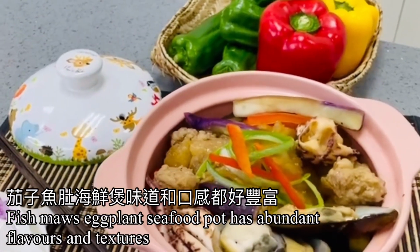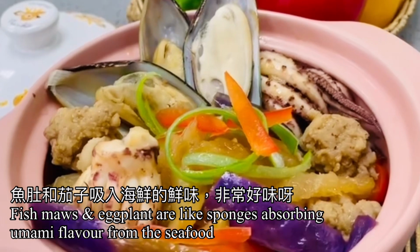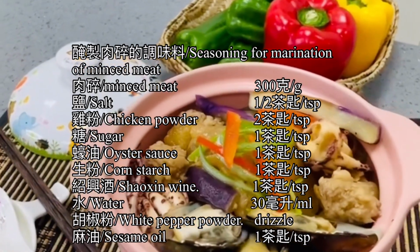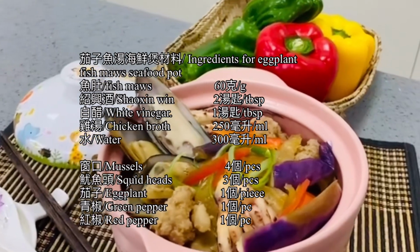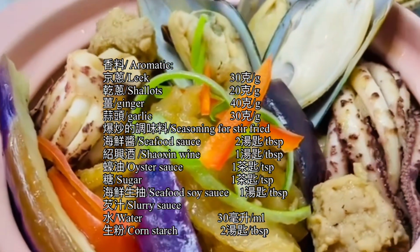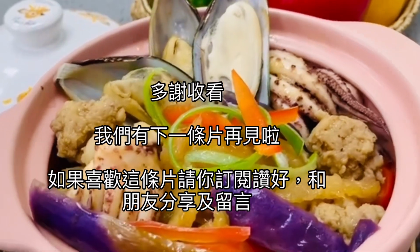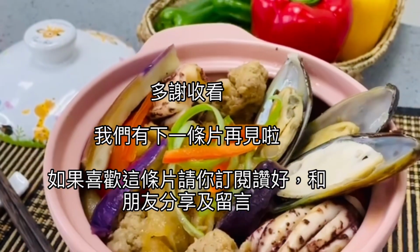Fish maw eggplant seafood pot has abundance of flavor and texture. Fish maws and eggplant are like sponges, absorbing umami flavor from the seafood. This is really delicious. Here is my recipe for today's cooking. Let's give it a try.